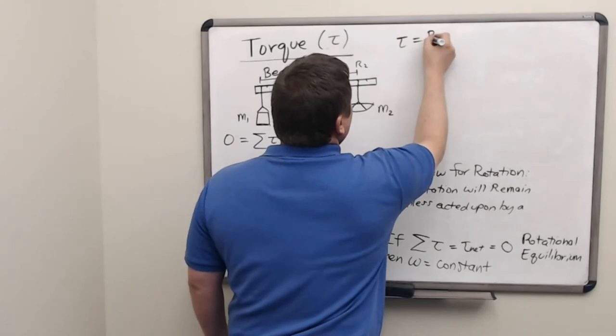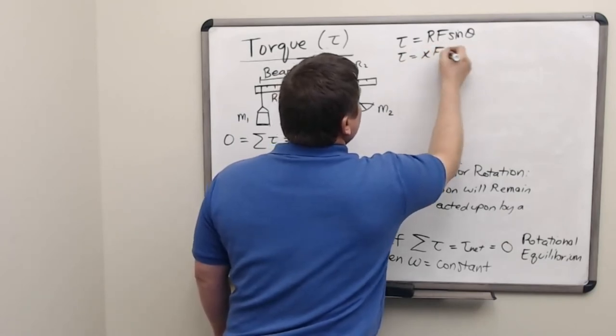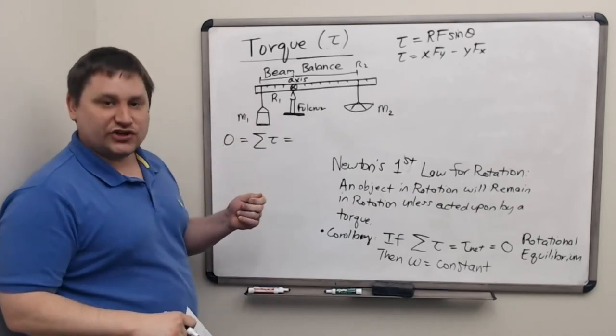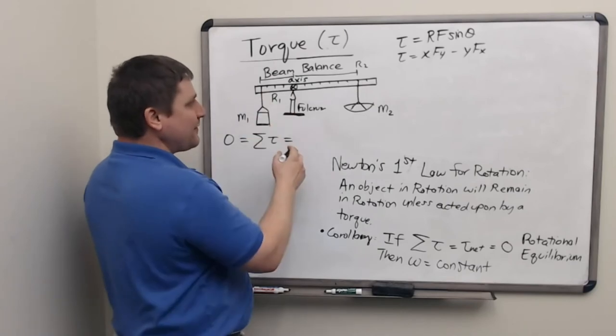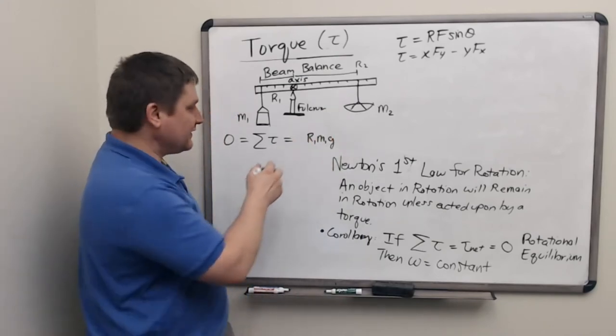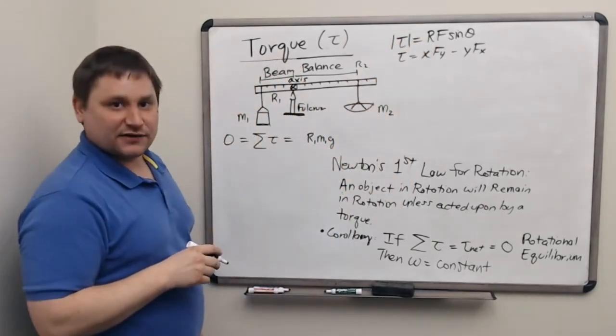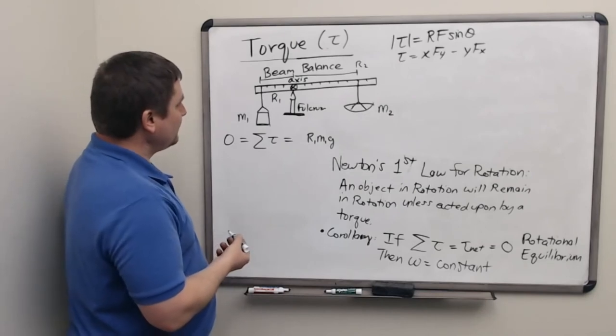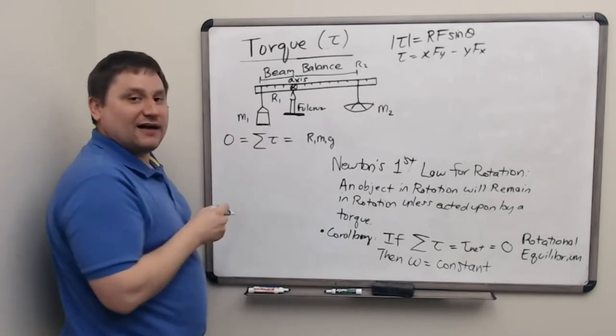and the distance from the axis is r1. So in our formula for torque, which I'll remind us is rf sine theta or xfy minus yfx, we'll have a distance of r1, a force magnitude of m1g due to gravity, and an angle of 90 degrees. That tells us that this torque should have a magnitude of r1m1g times the sine of 90. The sine of 90 is 1, so I'll just leave it out. But what about the sign of this torque? When we use the formula here, we only obtain the magnitude of the torque. Does this force tend to rotate the beam counterclockwise or clockwise? It tends to rotate it counterclockwise. So the torque from mass one is a positive torque contribution.